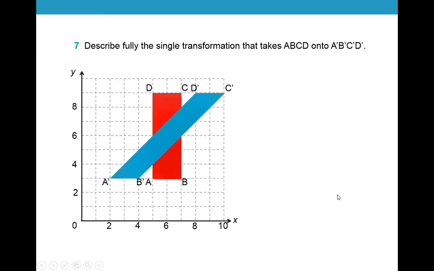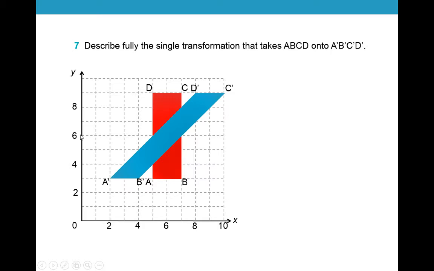Okay. Right, next one. Now, when you get this going this way and this going this way, where's the invariant line, do you think? In the middle somewhere. Okay, and because these points here stay the same on the original shape, that must be the invariant line. Okay, do you agree? Okay, so if you drew C to B prime, C to B prime, they meet just here. Okay, same again. If you did D to A and D prime to A, you can see they meet here. So that is the invariant line. They've been, and it's parallel in this direction. So it's a shear.